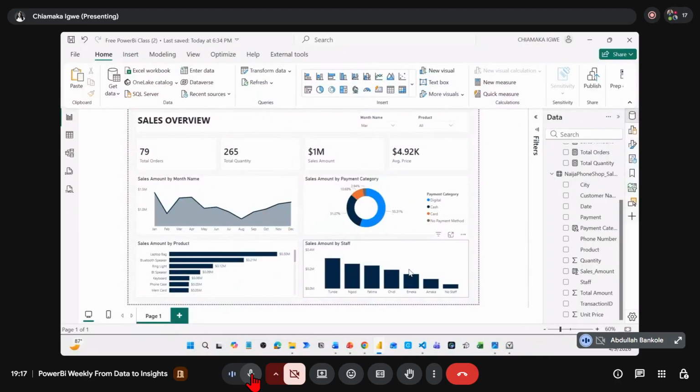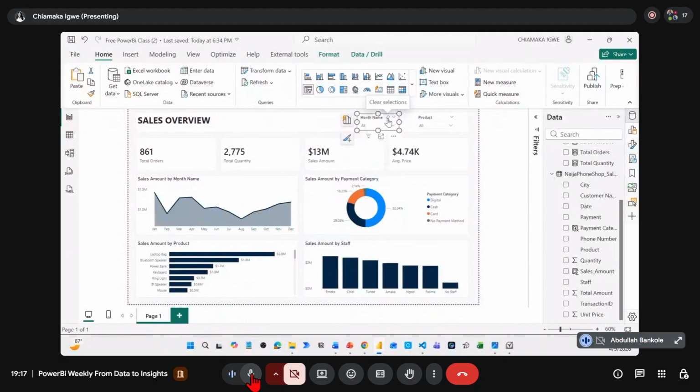Or when we are using a column chart like this, is it better that we don't use data labels? Should we stick to this or should we use data labels?